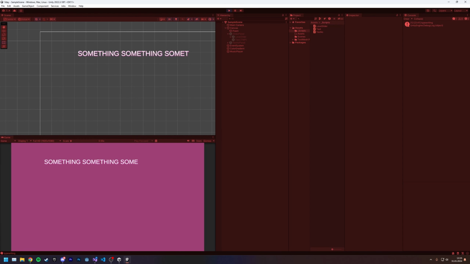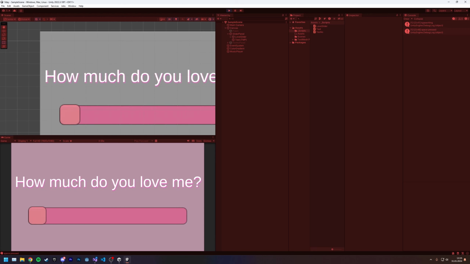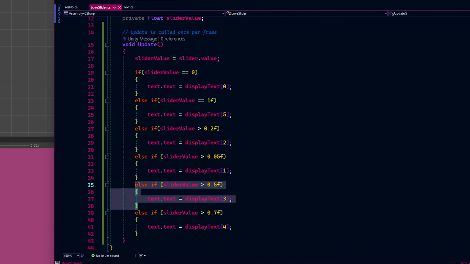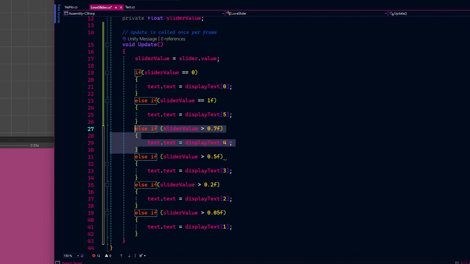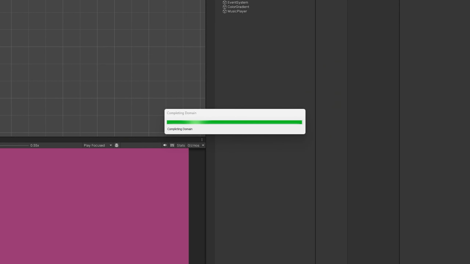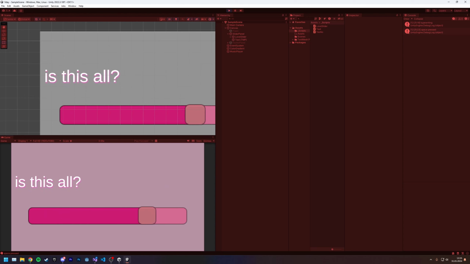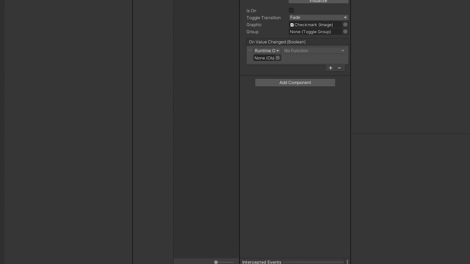So I just tested it and checked that everything was working fine, and then I started on the slider, which was definitely much more work than I anticipated because I couldn't see what I was doing wrong. The culprit was the order of my if and else if statements, so I just reordered them and suddenly everything was working fine, and I spent way too much time on this for no reason at all. But yeah, it was really nice getting it all to work.